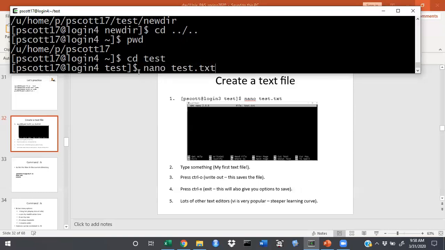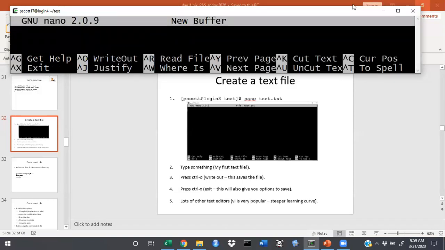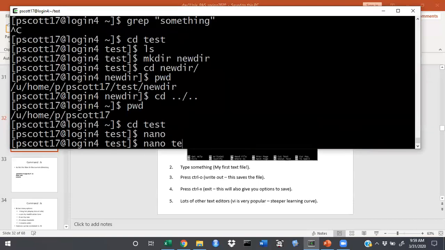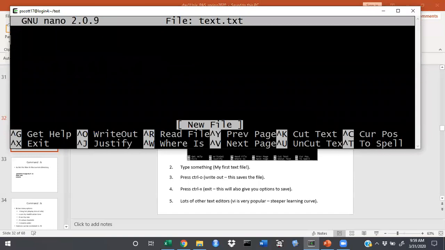And so what I'm going to type is nano, and I'm going to type test.txt. And what I'm doing here is I'm naming a text file, test.txt, and I'm naming it at the beginning. I could have also just typed Nano, and it would bring me into a text editor without creating a file. I'm going to exit out of that, but I'm going to kind of try to get us into good practice. So I'm creating a text file called test.txt, and I'm going to hit enter. And so we can see now I'm in Nano. I'm in the file test.txt.